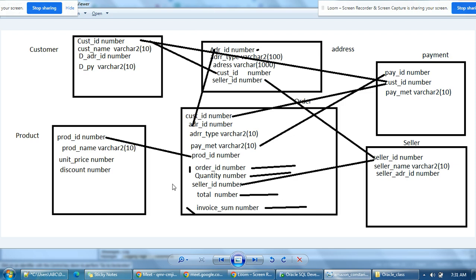You can refer to that in the order table as well. But I don't want to go like that. I want to go with the combination only. Whenever I'm picking the customer address, I need to refer to the customer ID. If I want to pick the seller address, I want to get it from that seller address. I don't want to go with the single address ID. Okay.